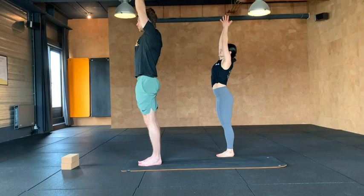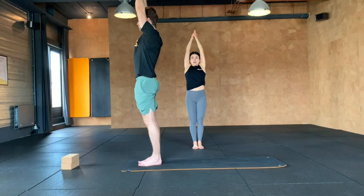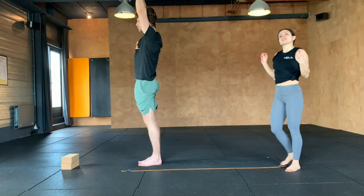Breathe out, hands to heart. Breathe and lift back up again, interlacing the fingers, index finger pointing up to the sky. Breathe and elongate first, and then breathe out, move to the left, holding it here. Really trying to elongate your spine and keep breathing. It's nice, flowy breaths.